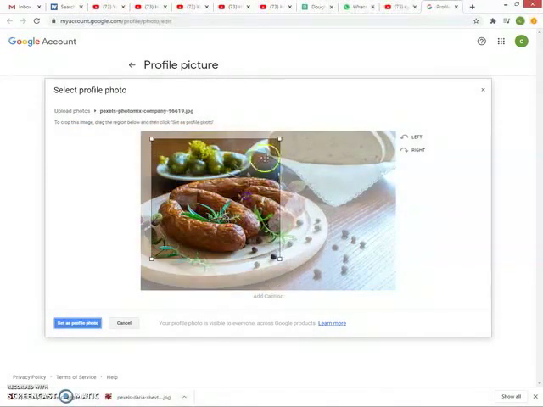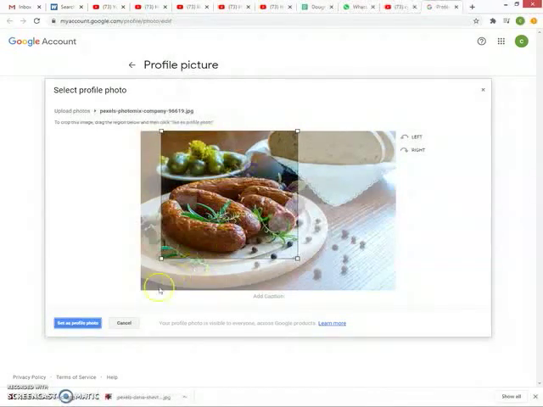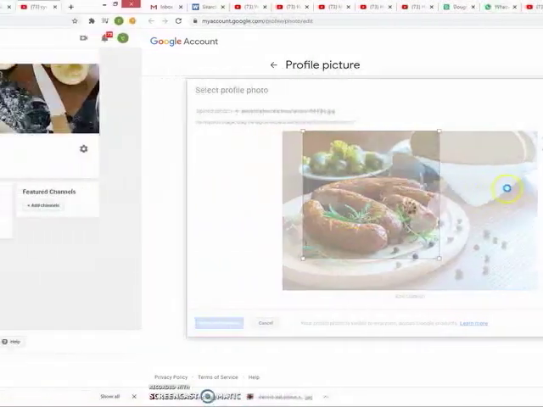Now you can crop it. You want it to appear, then apply.